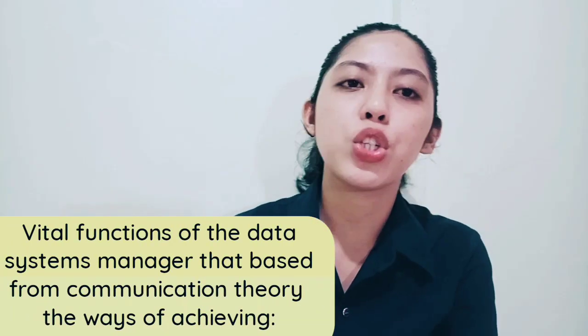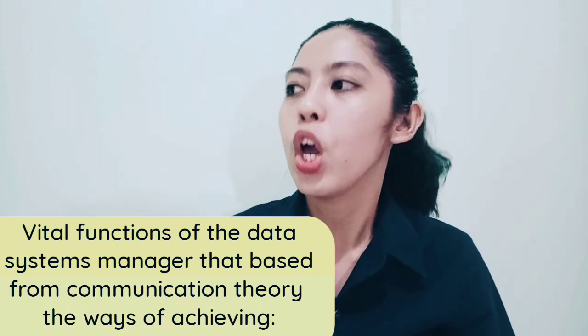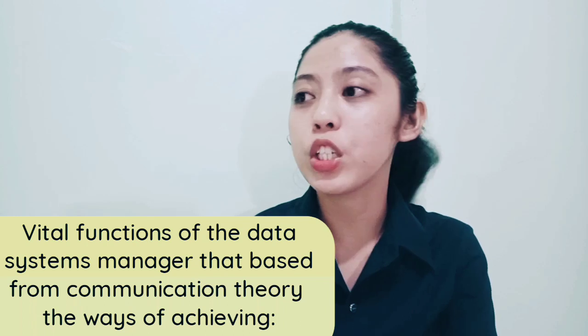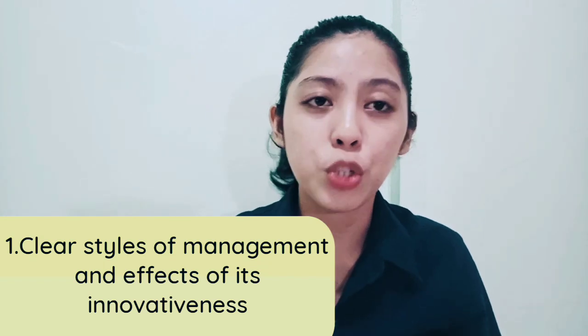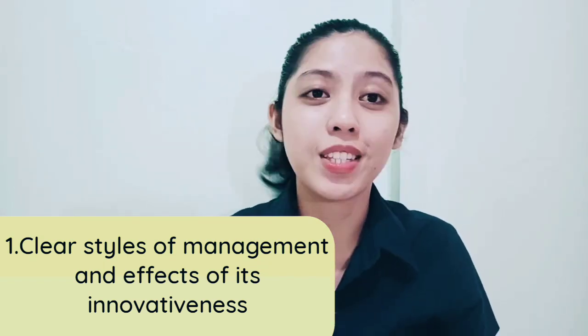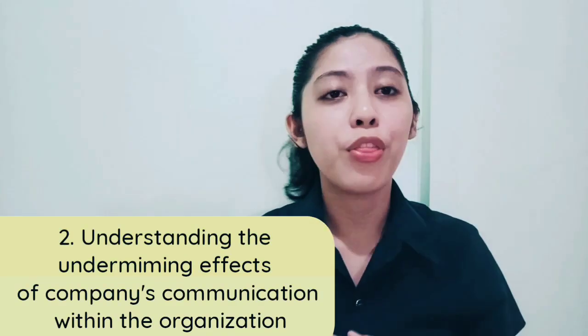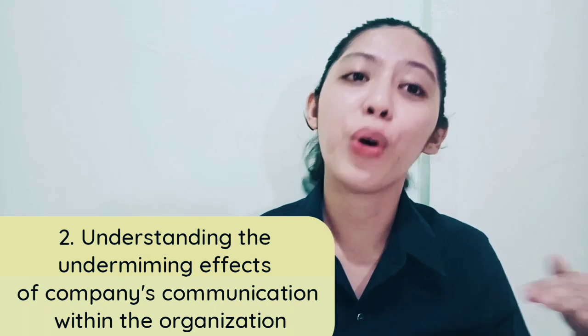So another vital function of the data systems manager is to extract from the communication theory better ways of achieving, number 1, a clearer identification of management styles and how innovation affects the styles. The second one is there should be communication within the organization, because lack of communication doesn't promote any improvement at all. Instead, it will have a negative effect on the employee, and it will decrease his morale, his productivity, and it will reflect on his performance.